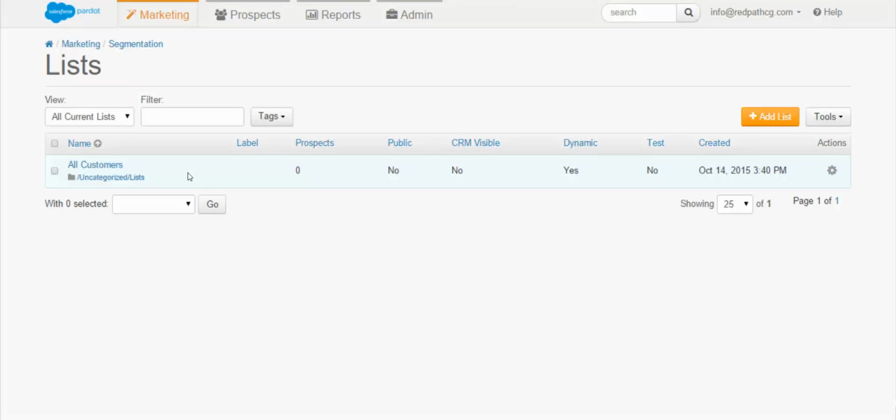You want to kind of stagger it out over time by adding people to a static list, or in this case, using a dynamic list so that as people match that criteria, they will then subsequently go through that drip over time. But again, if you have a large group of people that match this dynamic list, let's say 1,000 people, well, that's 1,000 people that are going to go through that drip all at the same time. So always be cognizant of how many emails are going to be sent out to your sales reps so you don't overwhelm them. And just trying to be mindful of kind of their workload.